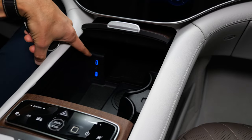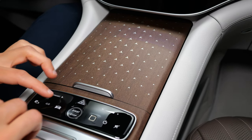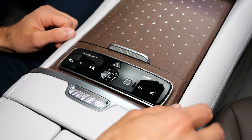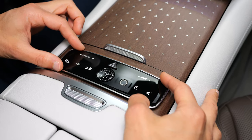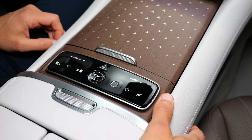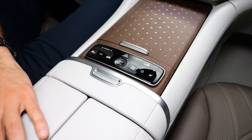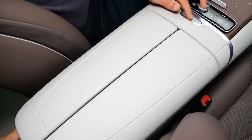Inductive charging right here, and two USB-C chargers. Then there's also more capacitive buttons — and it's one button and I really think about why would they do that. Normally if I press here or here, it's one button — doesn't that look cheap and feel cheap? It might look fancy and clean, but when you touch it, it's not that great. I love, however, this split armrest opening — that's actually quite cool.